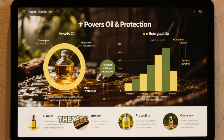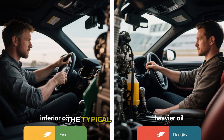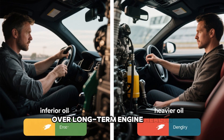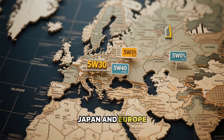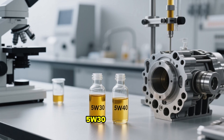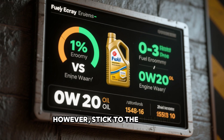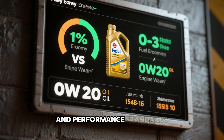In essence, they're aware that heavier oils offer superior defense, but they prioritize the typical consumer's preference for minor efficiency improvements over long-term engine health. What remains unspoken is that in regions like Japan and Europe, durability evaluations frequently utilize 5W30 or 5W40. North American variants, however, stick to the slimmer 0W20 to comply with local environmental and performance standards.